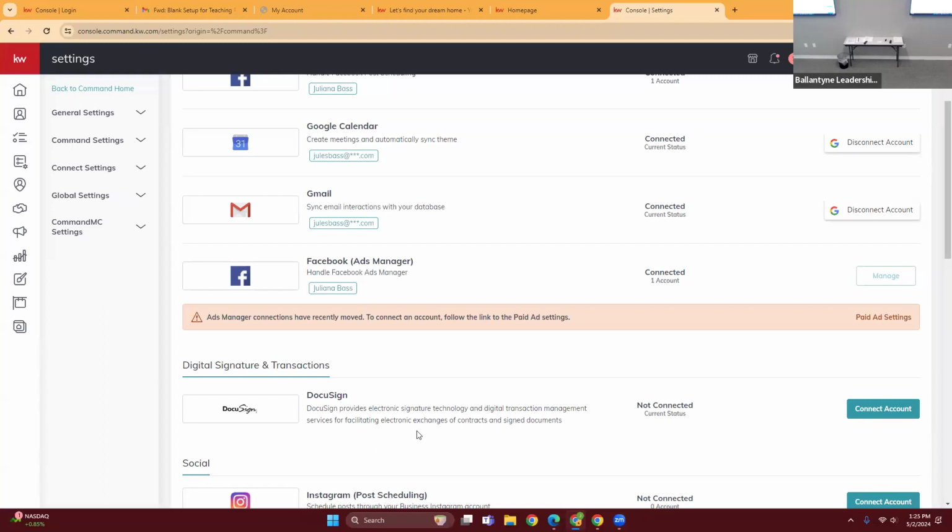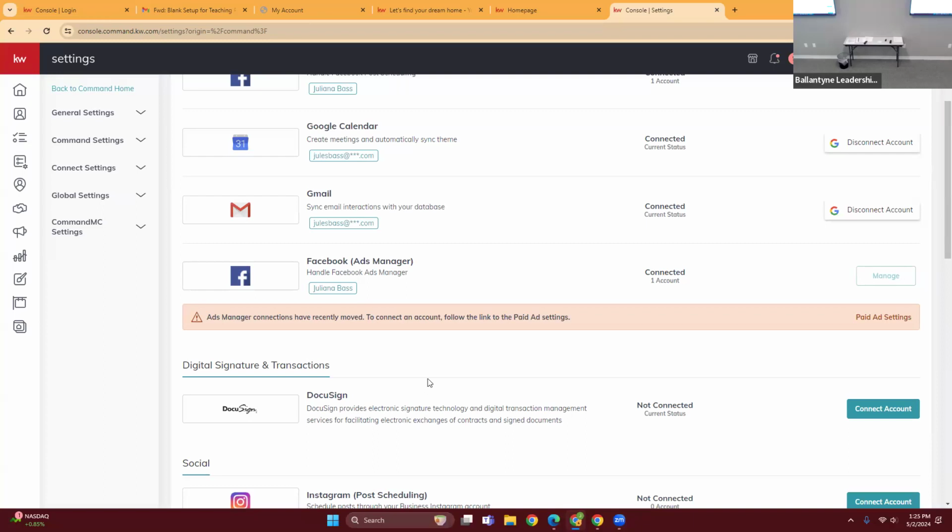Okay. Wait, no, don't press disconnect account. It is up by your name. Yeah, it's connected. You're done. Oh, sorry. Go back. Go up to there, and then settings. Okay, DocuSign's connected. Awesome. Okay, cool. We'll connect those up as well.